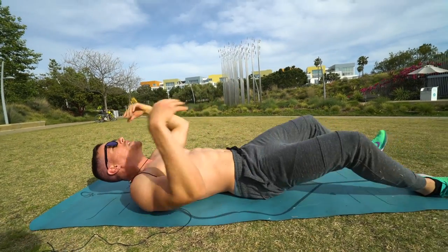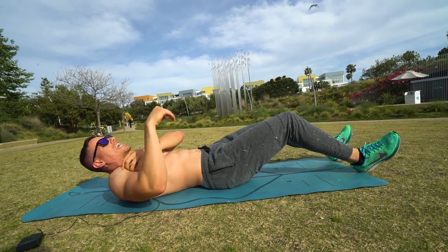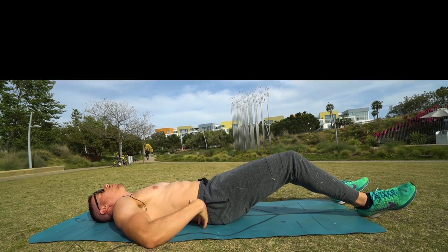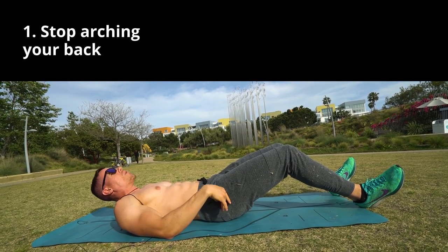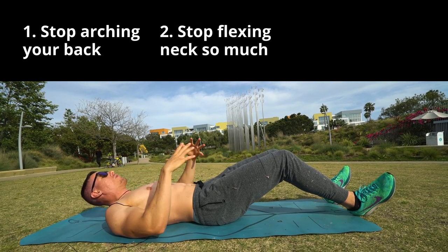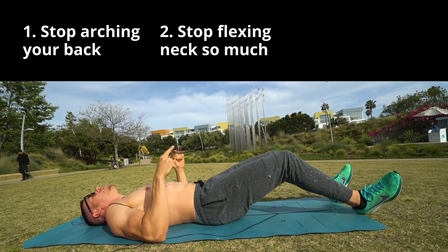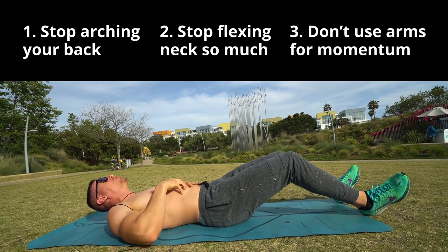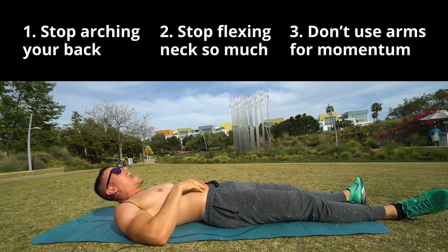I'm going to demonstrate one more time a full movement so you understand exactly how to follow it on your own. Remember: posterior pelvic tilt, contracting those abs and touching that spine to the ground. Next, focus on that chin — make sure it's in a neutral position. Then have your hands over your head fully extended, which will lengthen those muscles and put you in a good position to concentrate on those abs.